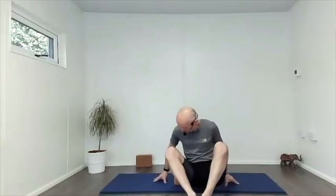So we're going to start. So welcome, everybody. Nice big crowd. We're going to start straight away. So find a comfortable seated position. If you haven't got blocks, that's okay. Get a book or a cushion or something. But if you want to sit cross-legged, maybe perch yourself a little bit higher, because this allows, if you've got tight hips, the hips to release, and you can allow a little bit of release through the lower body.